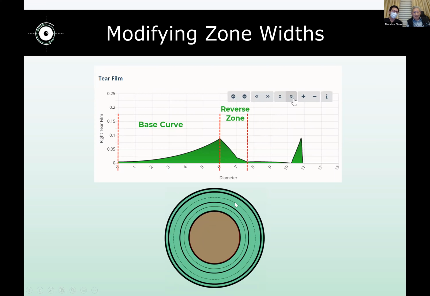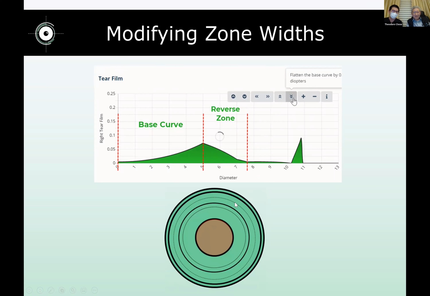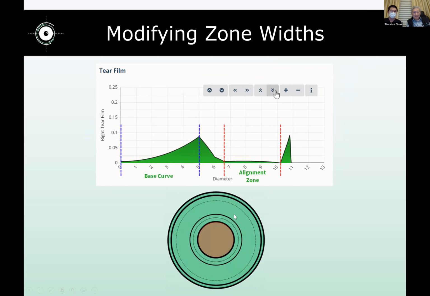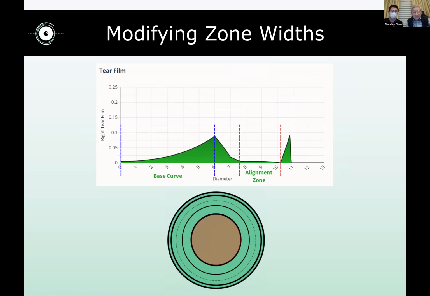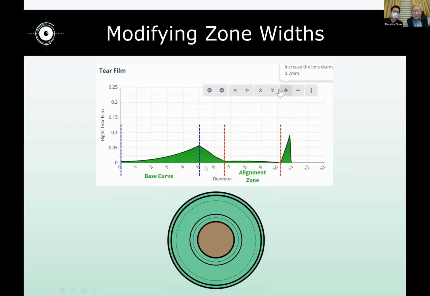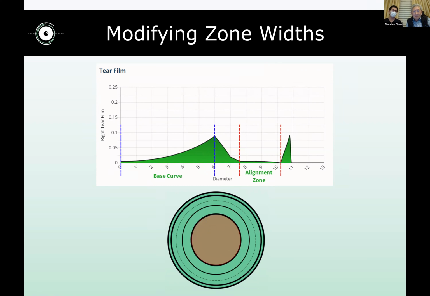It doesn't really matter. We typically rarely change the reverse curve width. It's mostly taking advantage of being able to increase that wide landing zone, the alignment zone, when you have a small base curve, which is really important to understand. Whenever we start changing widths around, and later I'll show you in the software, you have to compensate. One other width will have to take up the room or give away the room.